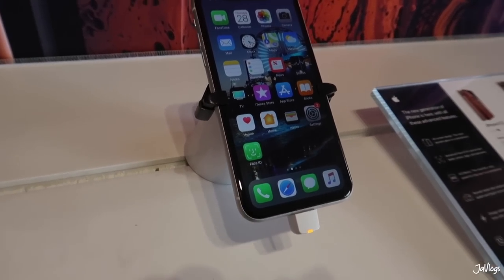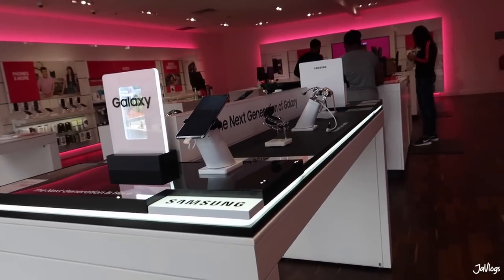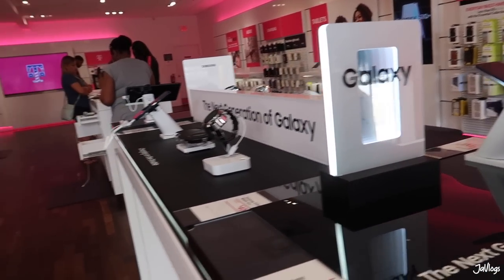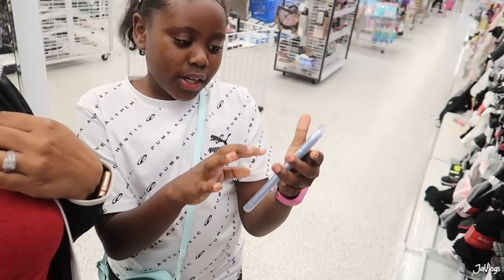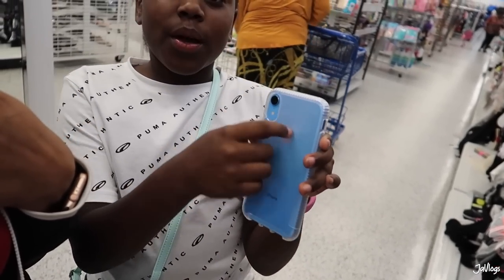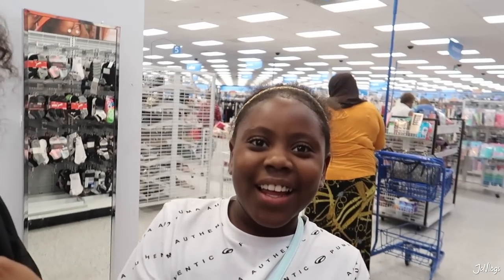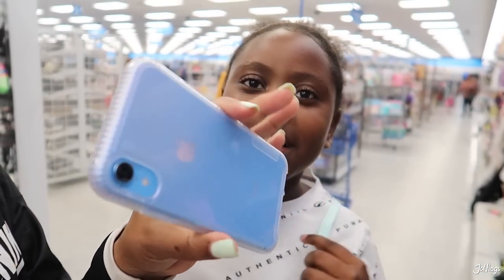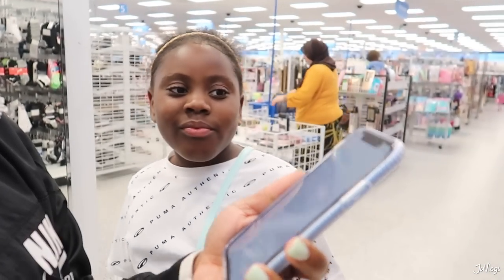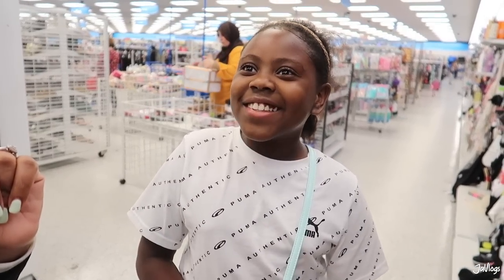She got her new phone, and I got a screen protector on it. I also got this clear case so the case won't cover up the blue, but it has like little glitteriness in it — it shines. The case is cute, it shines in the sun. She's got to set it up, and I'm going to put her Apple ID and stuff in when I get home. But Naya got a phone number now — and it's a real easy one too, though I still need to memorize it.